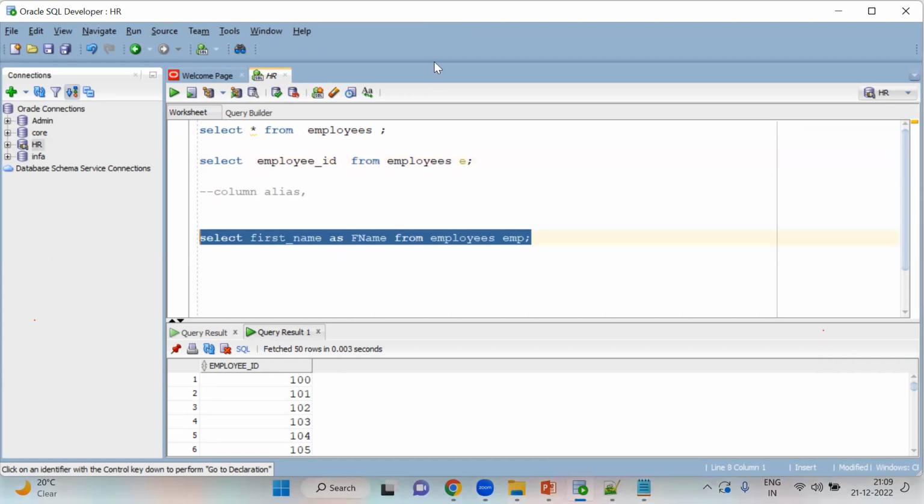Can I install Oracle on a MacBook Pro? Mac you will be able to install, but what processor do you have in the MacBook? It's the latest M1 processor.